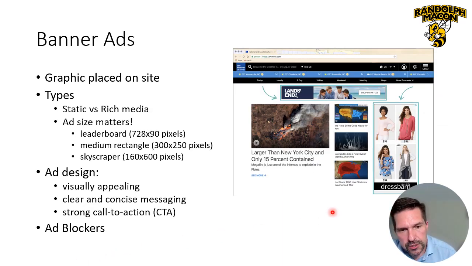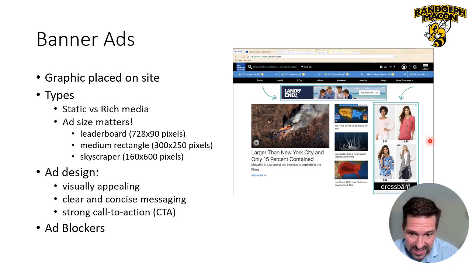Good. What other options do you have? You have banner ads. These are great graphic and text assets that are displayed either at the top, at the bottom, or typically on the sides of a website. Here you have a series of them, both top and bottom, right? And there are different types of digital assets that it can take. It can be very simple. It could be just a static image, or it could be rich media, right? It could be video, it could be some sort of GIF, a little applet that does a little animation, right? So there are different formats on this.